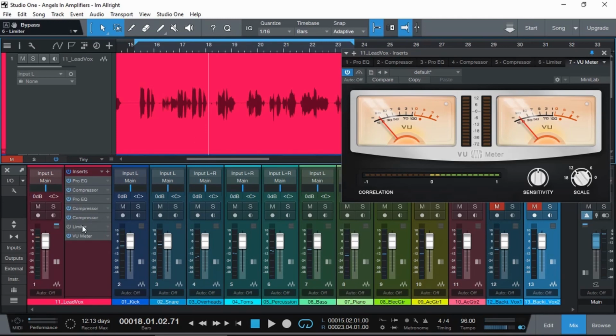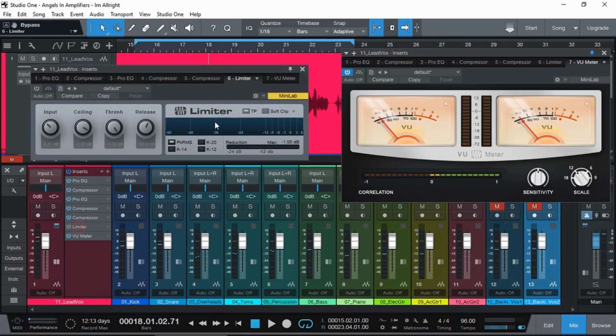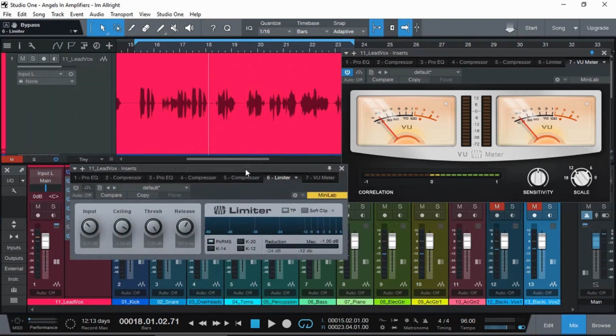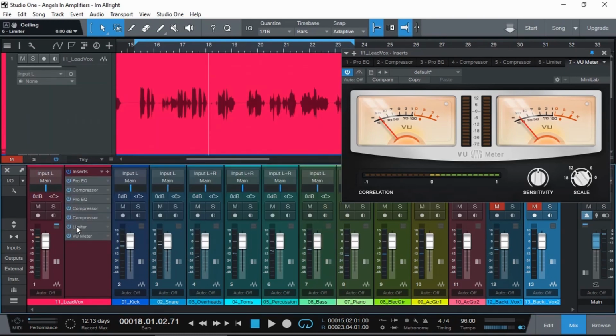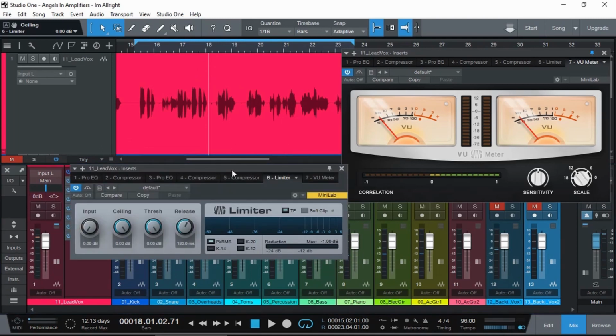Last one is the limiter. Now, a lot of the time you may not need the limiter if you get a nice good balance of the rest of the tracks. But just to show you how the limiter may help you if you want your vocals to be really aggressive and really loud and upfront. But for that, I'm going to change my scale to -6 dB now. So when it hits 0, it's -6 dB, so it's much louder.